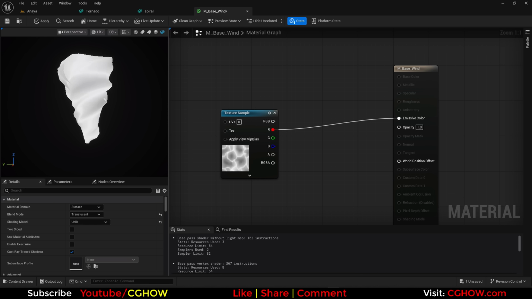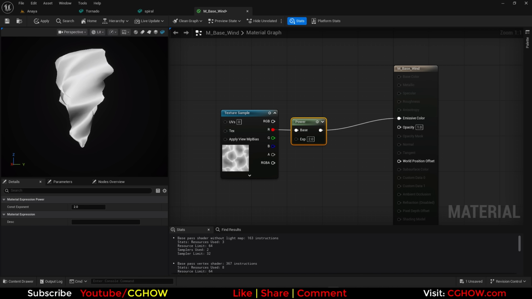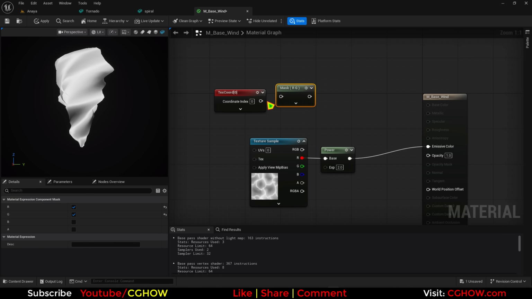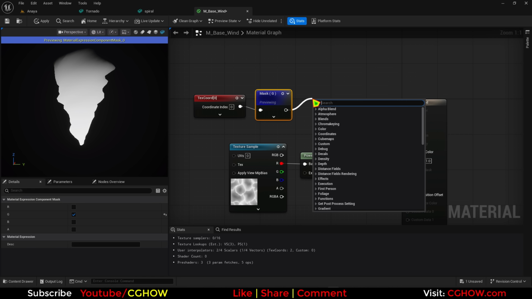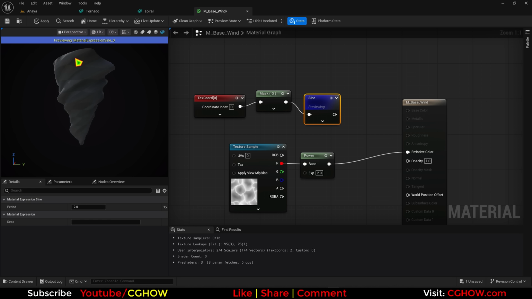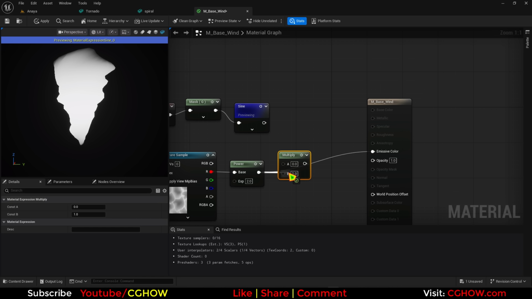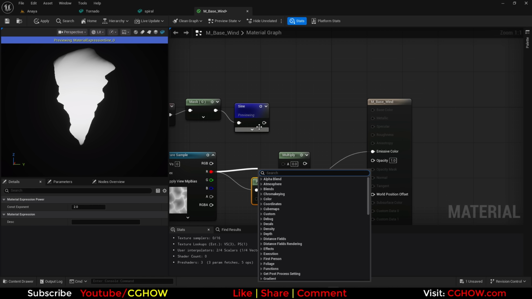Okay, to make more contrast you can use power, and now I want to fade it from top and bottom. So what I'll do, texture coordinates, shift C for the mask, take the green channel. It will be a gradient, but I want that gradient on both sides, so I'll use the Sine and just make the Sine 2. So it will make the gradient on both sides, so it will fade from top and bottom. Now you can multiply this. Actually you can multiply this here, or maybe here.